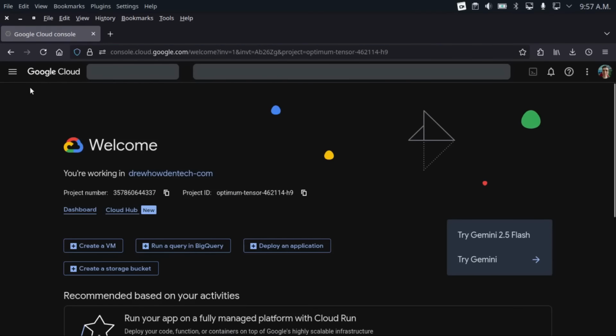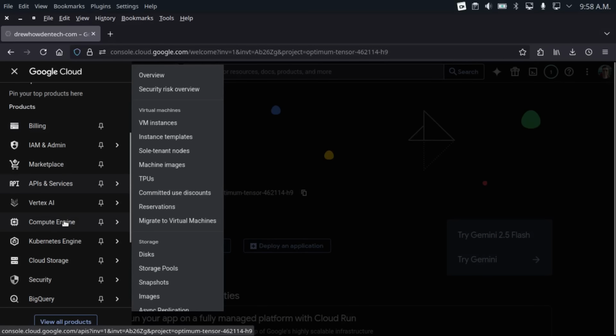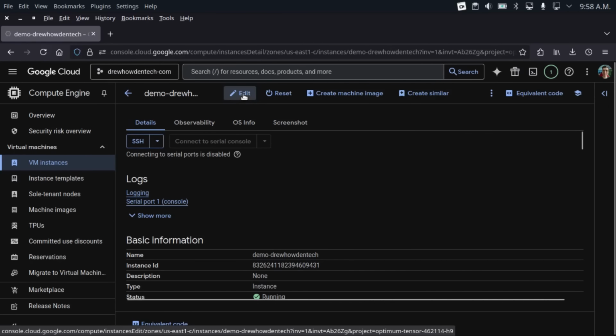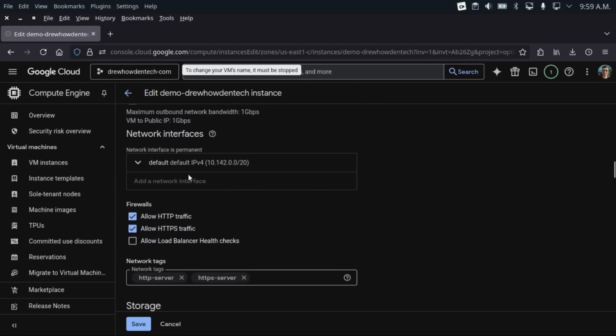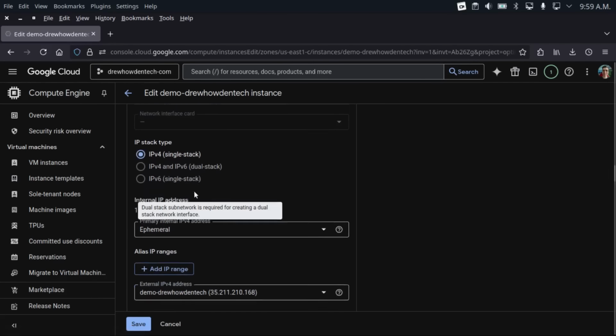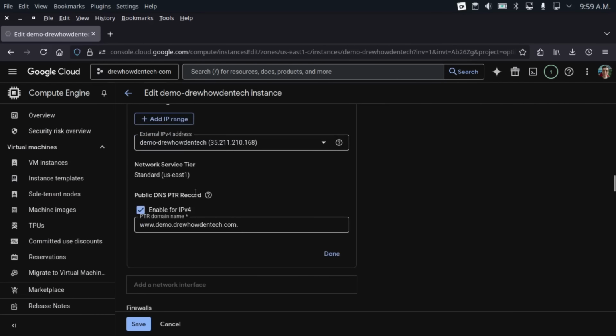So come back into your Google Cloud console, go to Compute Engine, VM Instances, then click on your instance, then click Edit, and then scroll down to Network Interfaces, click on your network interface, and then scroll down to Public DNS PTR record, enable it, then type your fully qualified domain name for your mail server.